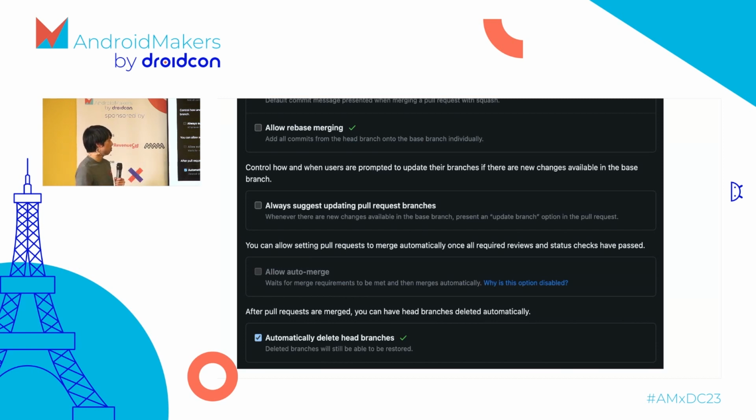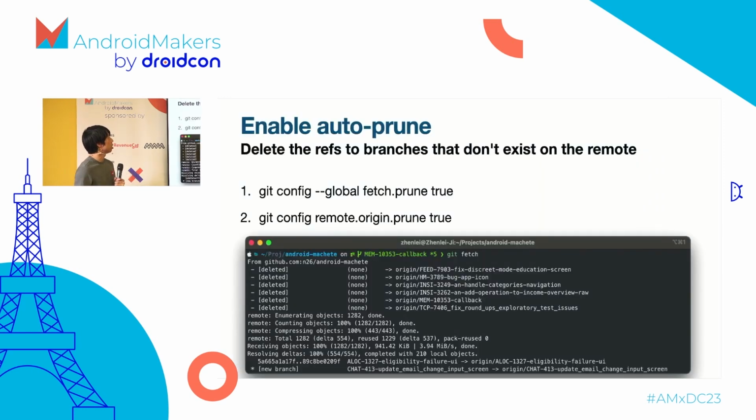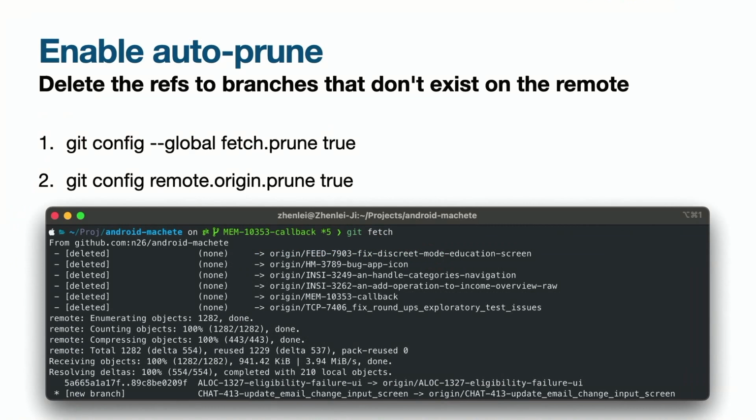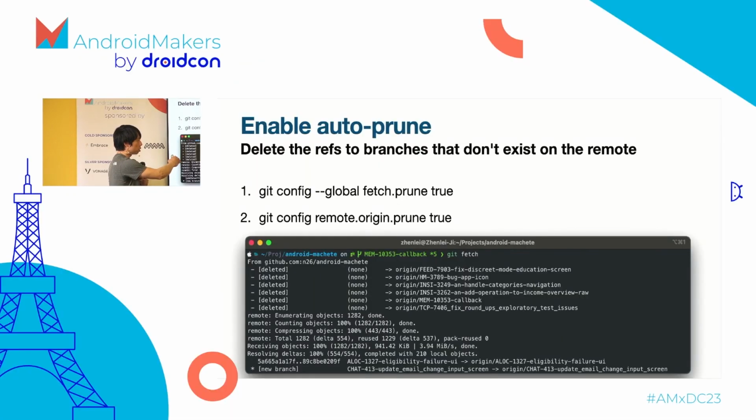And why is this nice? Because you can add this configuration in your Git now. You can enable the auto prune. You can enable it globally or locally. So what does this mean? Every time that you perform a fetch, it will delete all the remote branches that are not used anymore, that are deleted. So you can see here, this is deleted, this is deleted. So you make your Git a little bit faster.